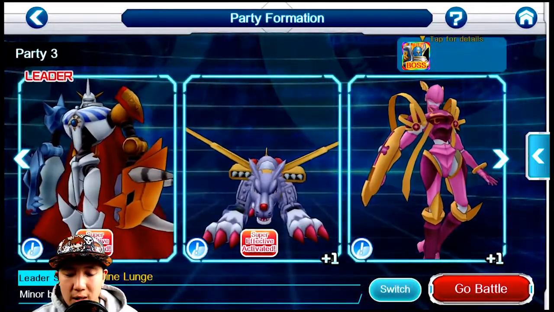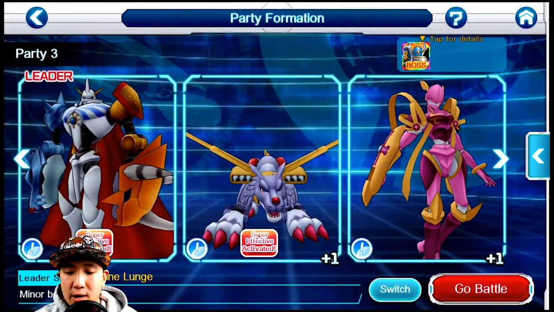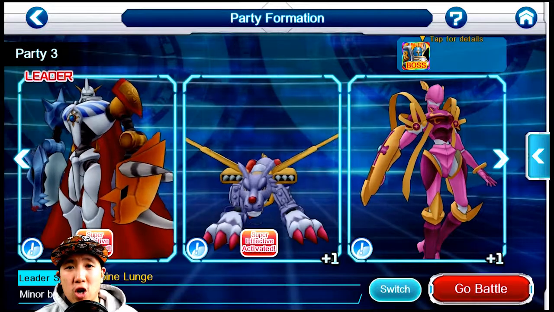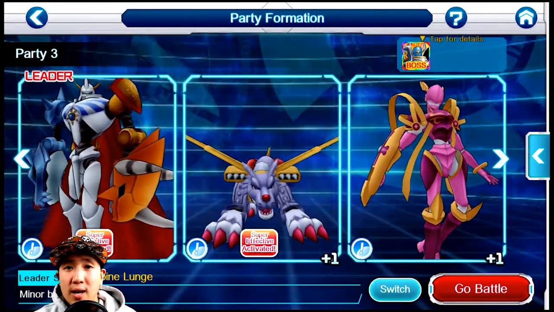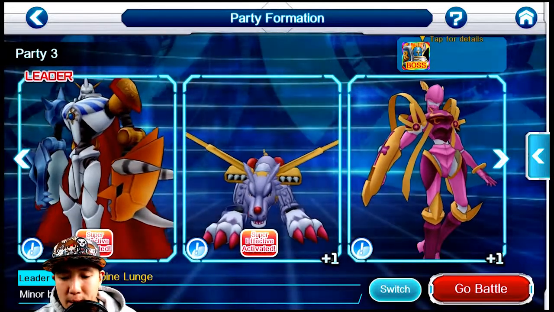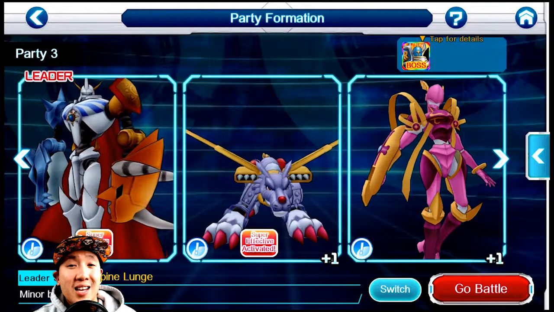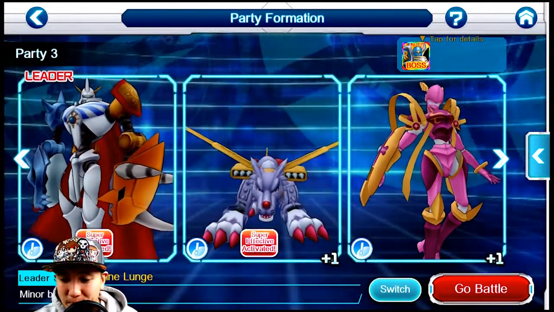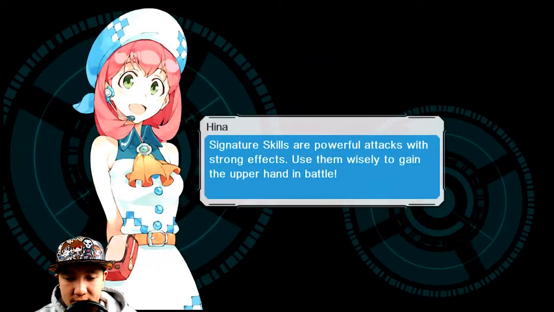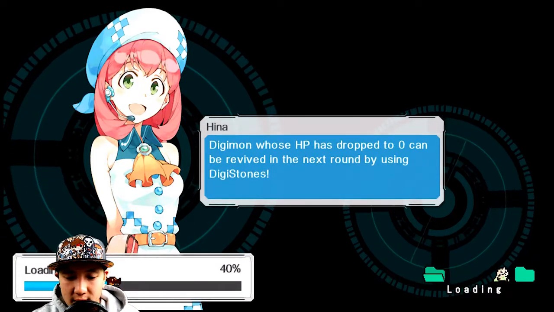So this is the team that I'm going to take. Because Seraphimon is a bright Digimon, or a light Digimon, I'm going to be taking my Lord Nightmon, because she is a dark type, and her Spiral Masquerade deals super effective damage against him. And obviously, I'll be bringing my +1 Metal Garurumon and my Omegamon, because they get that special stat boost from the event. All right, let's see how well I do on this event.